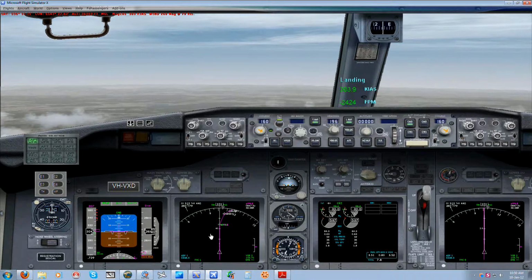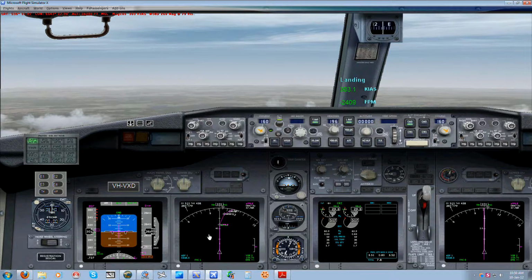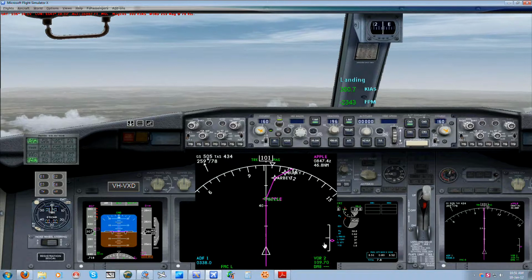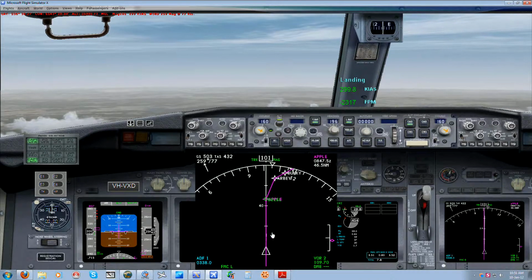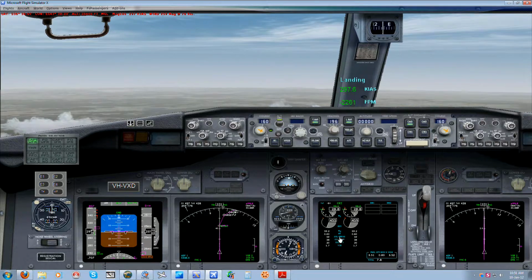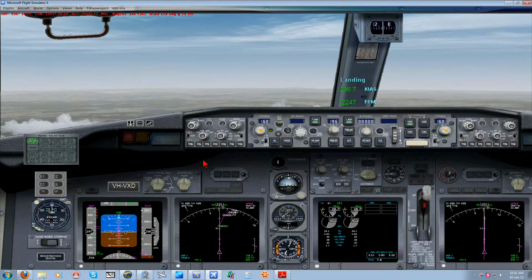So all we're doing now is just monitoring the aircraft on the descent, making sure we keep on this descent profile, and making sure we don't lose that VNAV light, and having a look at the aircraft systems and the engine readouts, making sure that the temps and pressures are all fine, and basically just keeping an eye on things.